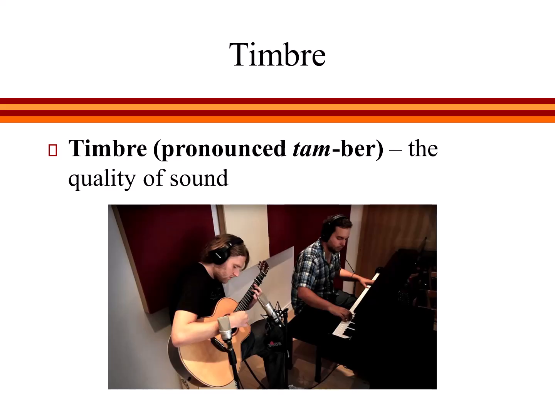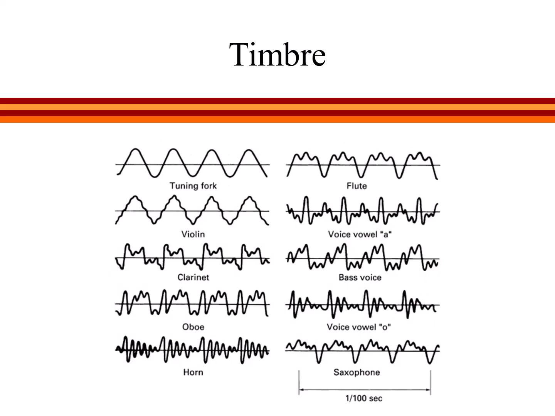In addition to a sound's loudness and pitch, we can also talk about the quality of sound, such as whether it is more bright or dull or harsh, etc. The quality of sound is called its timbre, and it's why two instruments playing the same note at roughly the same intensity can still sound different. The timbre of a sound is the result of overtones. Different overtones are more or less prominent in different voices and instruments, which you can see shown in the graphic on this slide. These different overtones lead to differences in the quality of sound for each instrument, even when they are playing the same pitch.